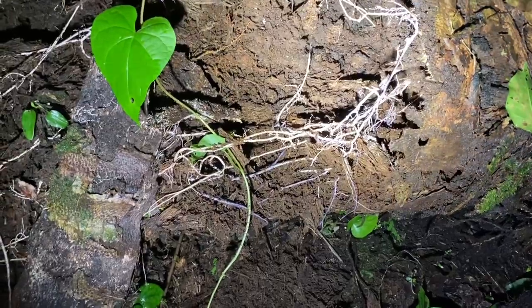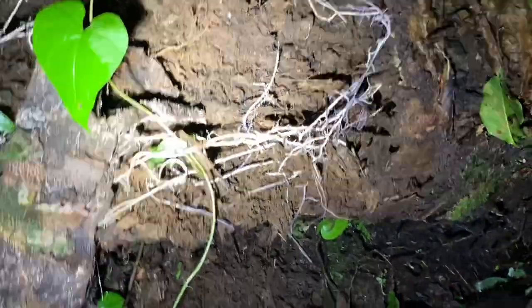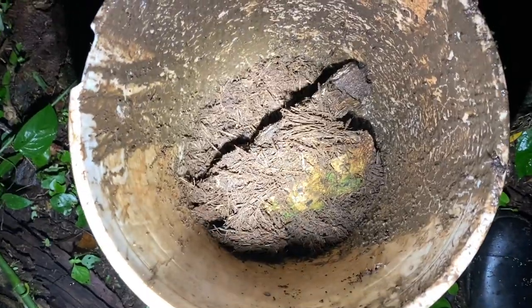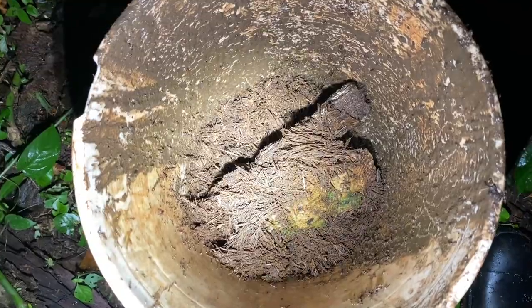I've taken a lot of this decaying palm wood and put it in this bucket — this is where I will put the scorpions against their will. I didn't really know how else I'd carry a ton of them at once, and they are communal, so it shouldn't be an issue carrying them together.